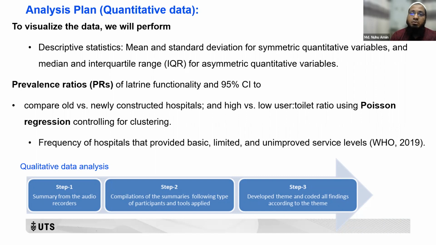We will also do the qualitative data analysis. For example, after recording the data, we'll transcribe it. After transcription, we'll translate and code it with different thematic approaches. After coding, we will do a thematic analysis and report the results. We usually do both quantitative and qualitative reporting together to understand the overall scenario.